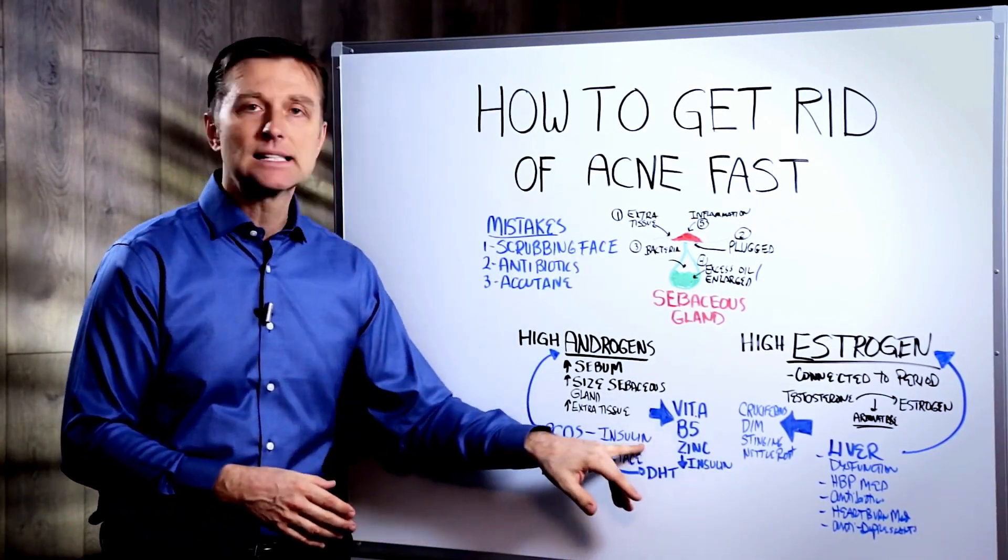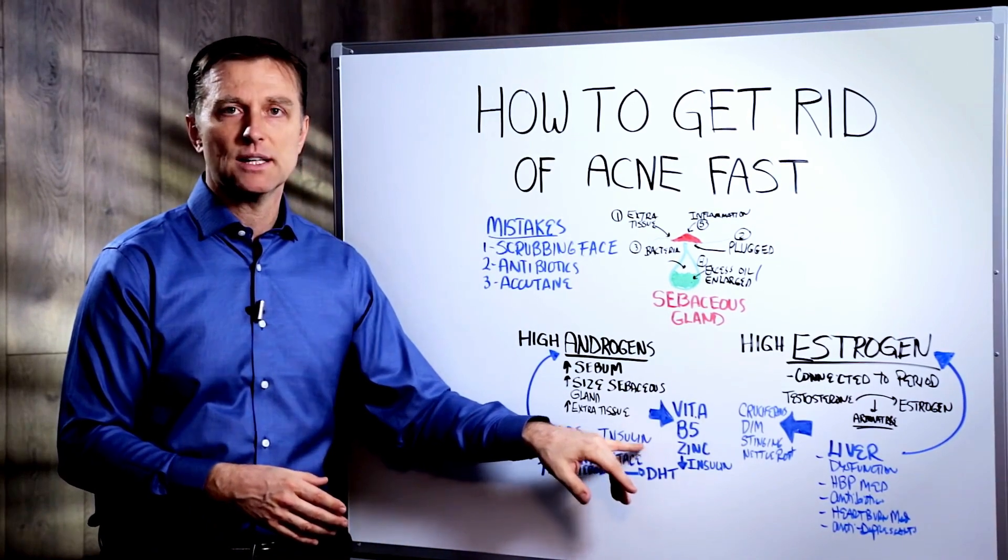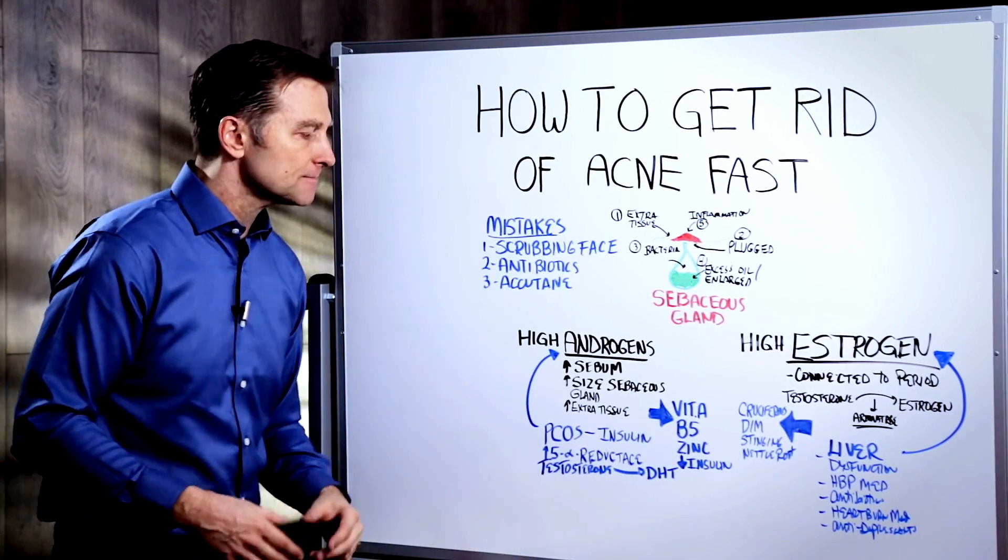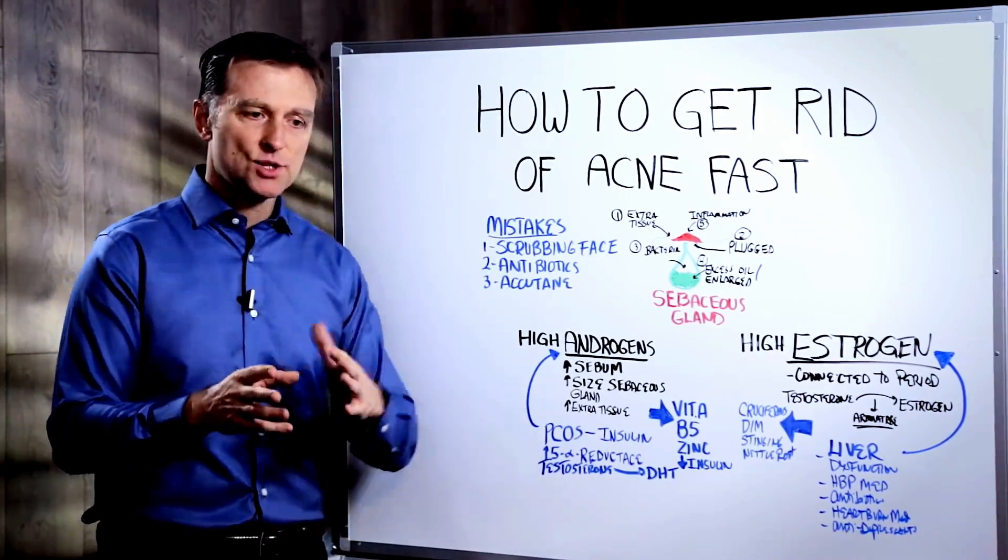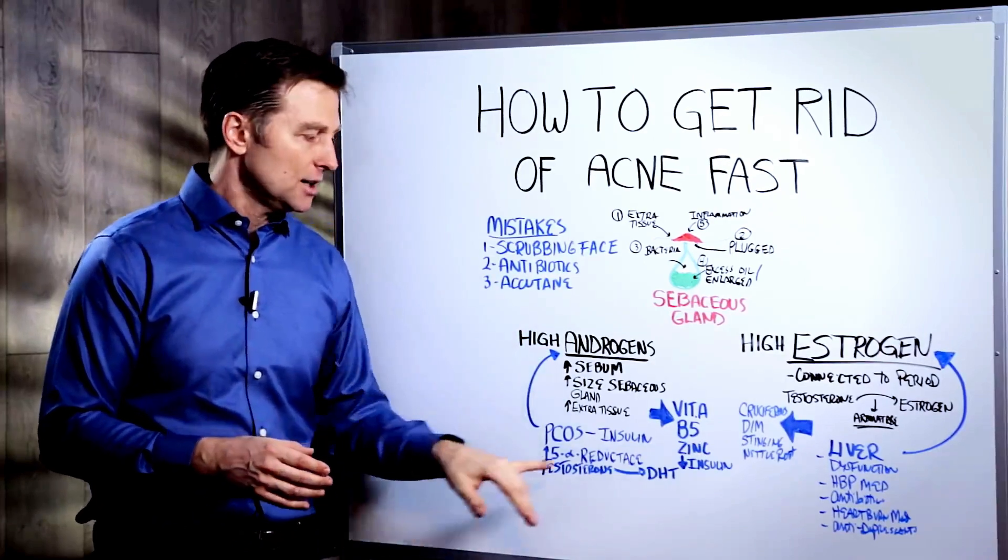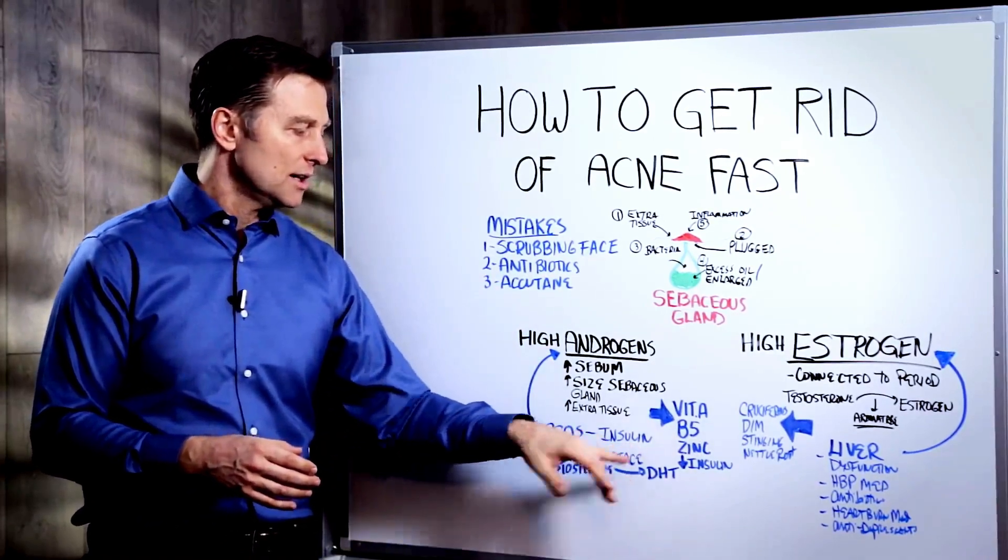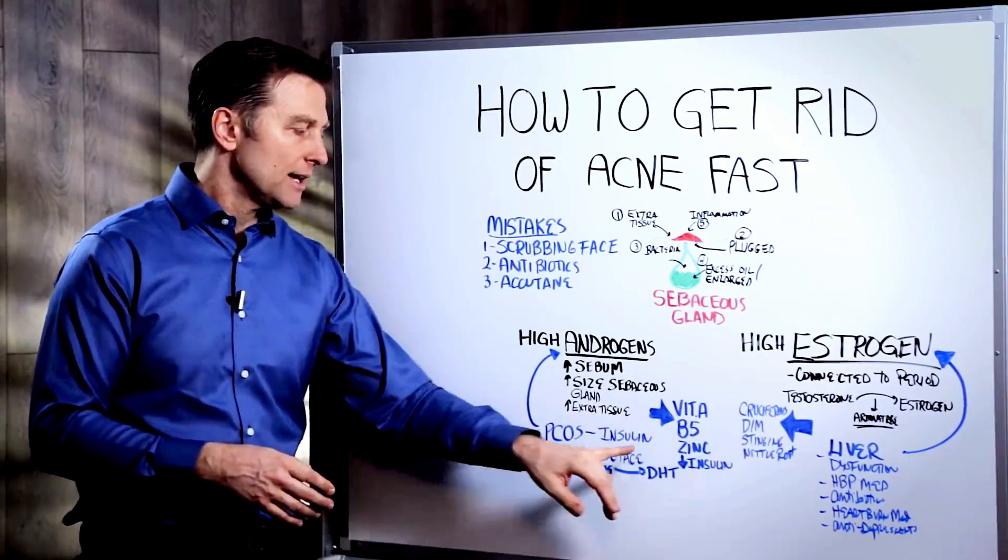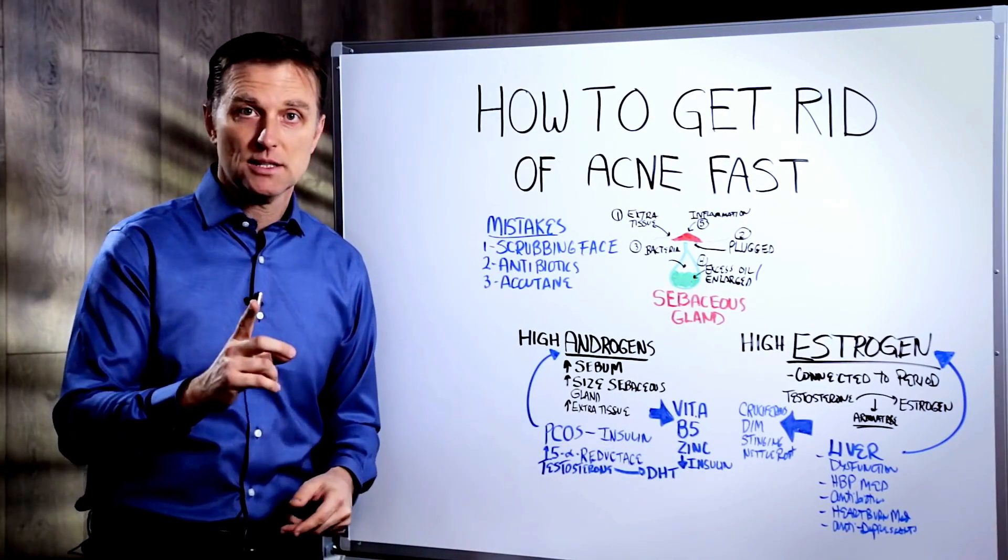It's really high levels of insulin, and it's a condition called insulin resistance. If you look this up, sometimes in the medical literature, it'll say that PCOS is associated with insulin. No, no, no, it's not associated. It's caused by insulin because every single time you improve the insulin situation, the PCOS goes away. So you might want to learn more about that. If you don't know about insulin resistance, and you have acne, you need to read some of the videos.